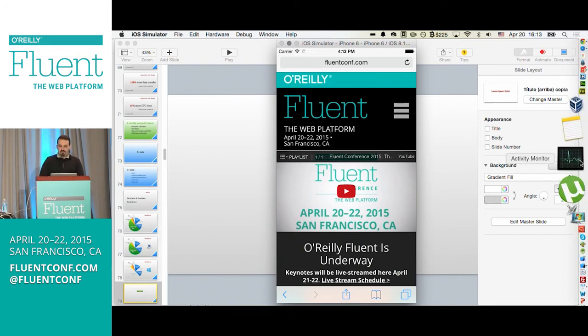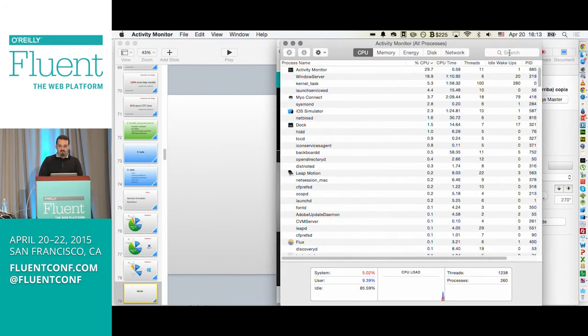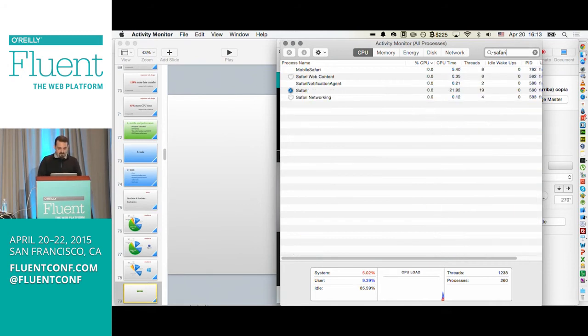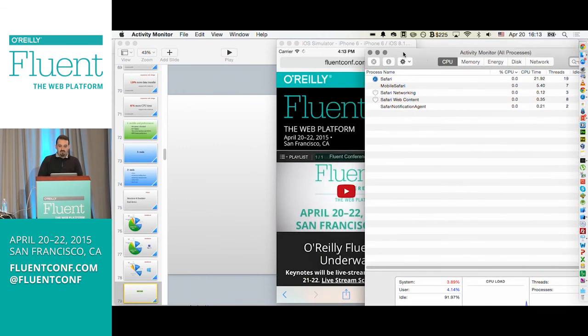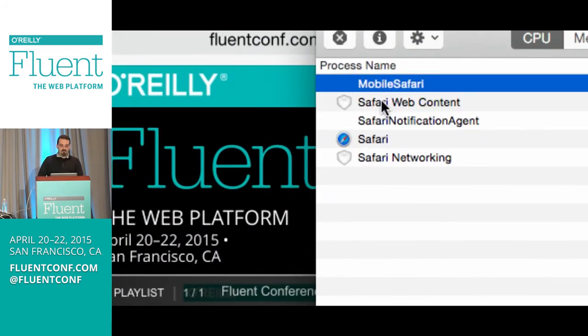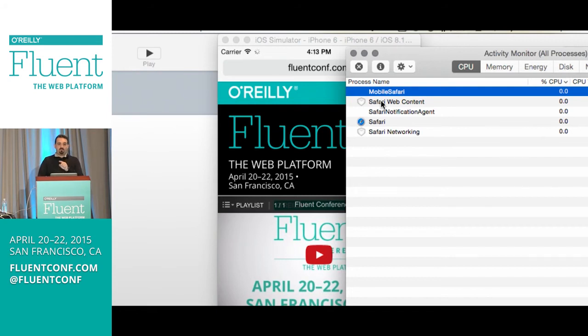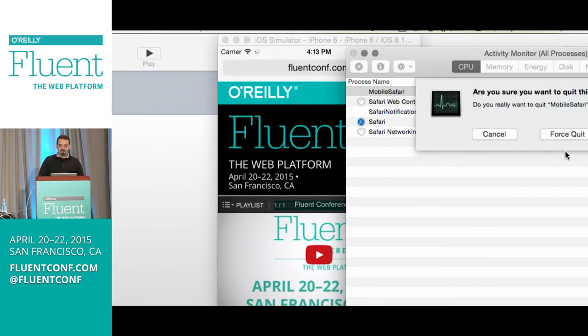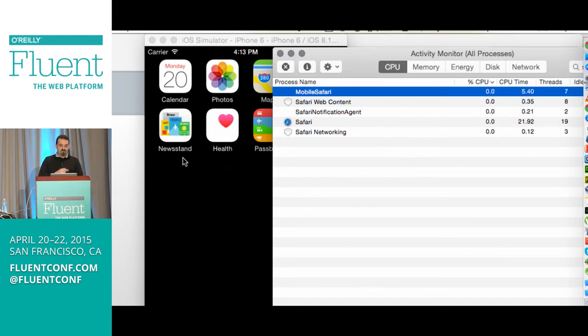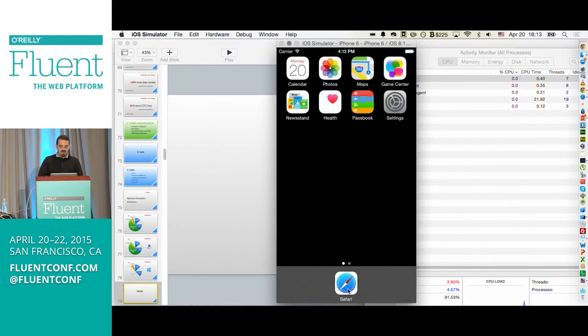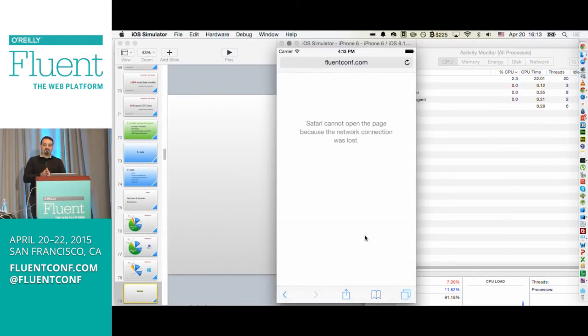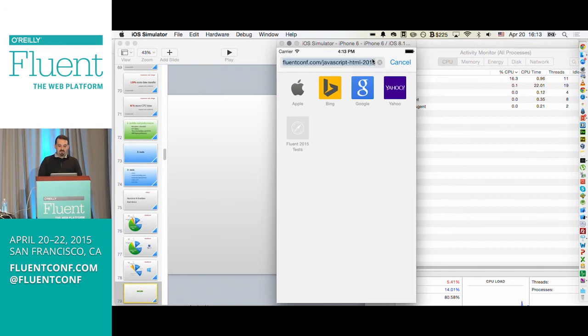And let me prove that. If I open Activity Monitor, for those of you without Mac experience, this is like the task manager. So you can see that I have a process running on my Mac called Mobile Safari. It's running on my Mac, okay? If I kill that process, you will see that it's out of here. So this is basically the real Safari running on something that looks like iOS, but it's not really iOS, okay?